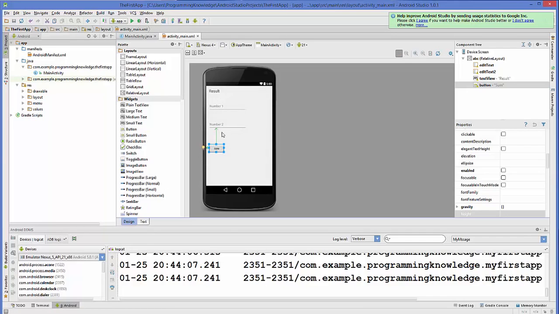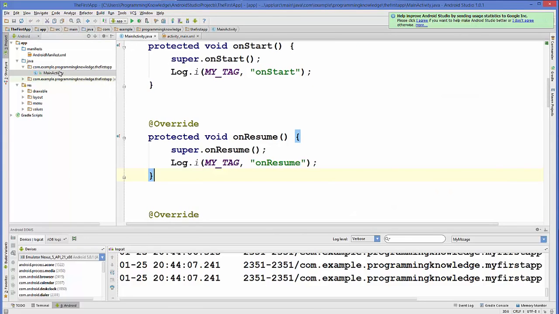And once you have these in your activity, you will be able to see them here. So you have edit text 1, edit text 2, and the text view, which is this one, and the button, which is this one. Right, now everything is done. Then we are going to go to our Java folder, and in our Java folder we are going to go inside the main activity. So go inside your main activity, or just open this MainActivity.java.